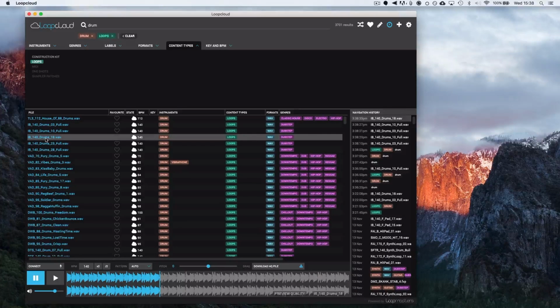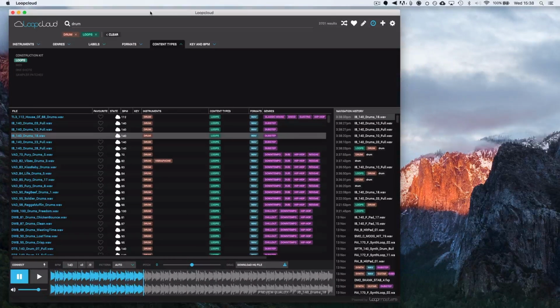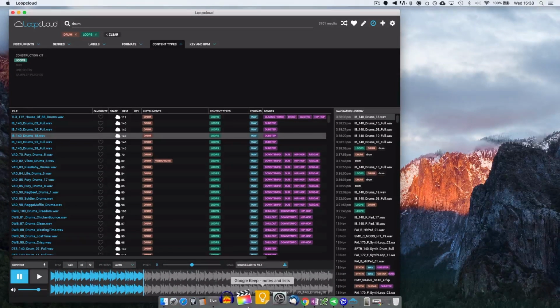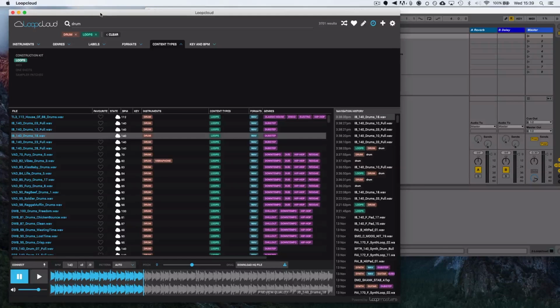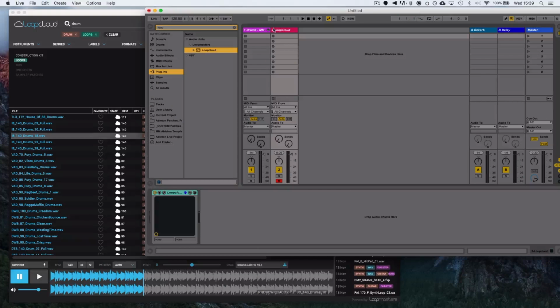Alright, so straight away you can start browsing through relatively easily and select the things that you want. One of the other big selling points of this piece of software is that you can synchronize it with your DAW. So I've got Ableton Live open up here, and essentially what happens is that in addition to this main software, there's a plugin that gets installed on your computer that gets picked up by your DAW.